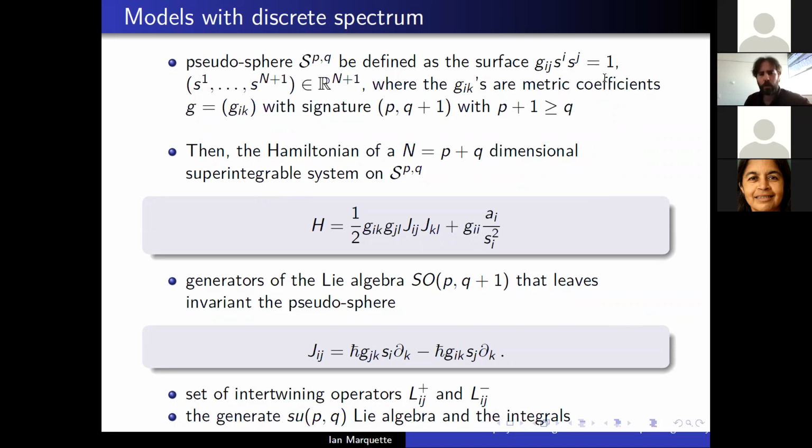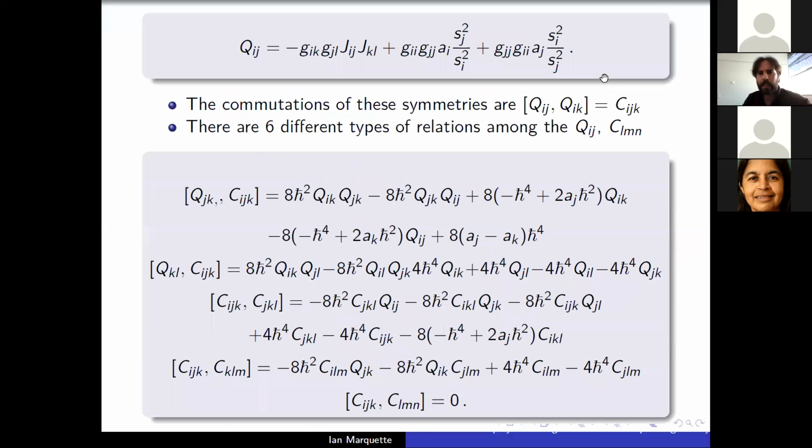And you can do more, because you can obtain intertwining operators, and these intertwining operators can be explicitly constructed to act on the wave function as well, and they can more or less also be used to construct the symmetry operators, but I will give them explicitly here. So this is the Q_ij. You can think that there is some implicit sum here, and the form is very similar to what you can obtain on the sphere. But what is quite interesting is the form of the quadratic algebra that can be obtained very explicitly. So you have this Q_ij, and their commutator is the C_ijk.